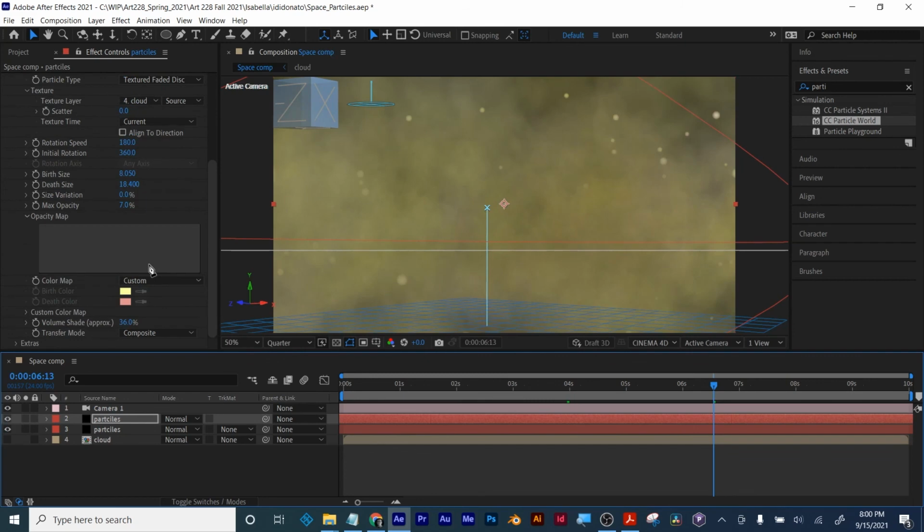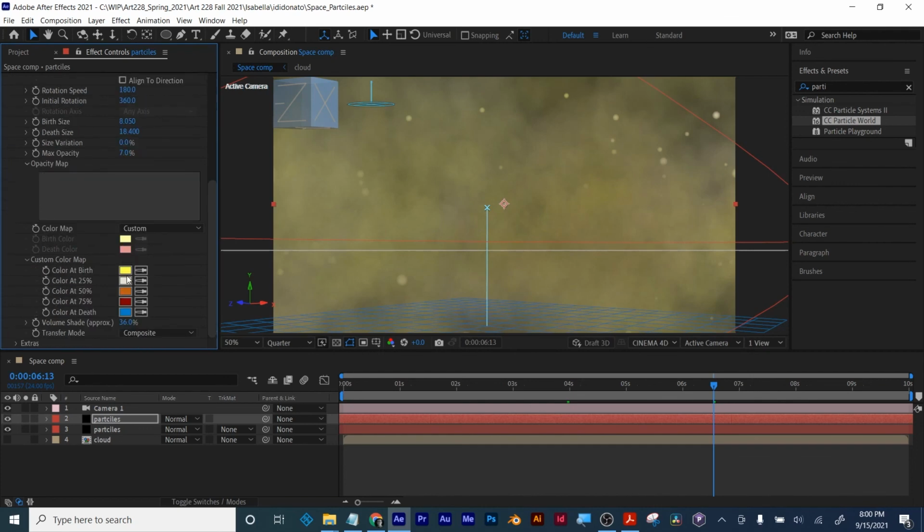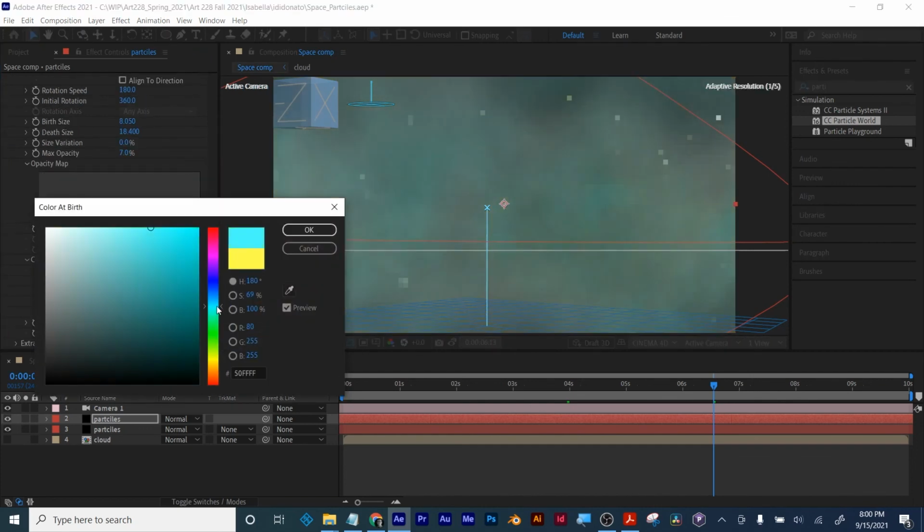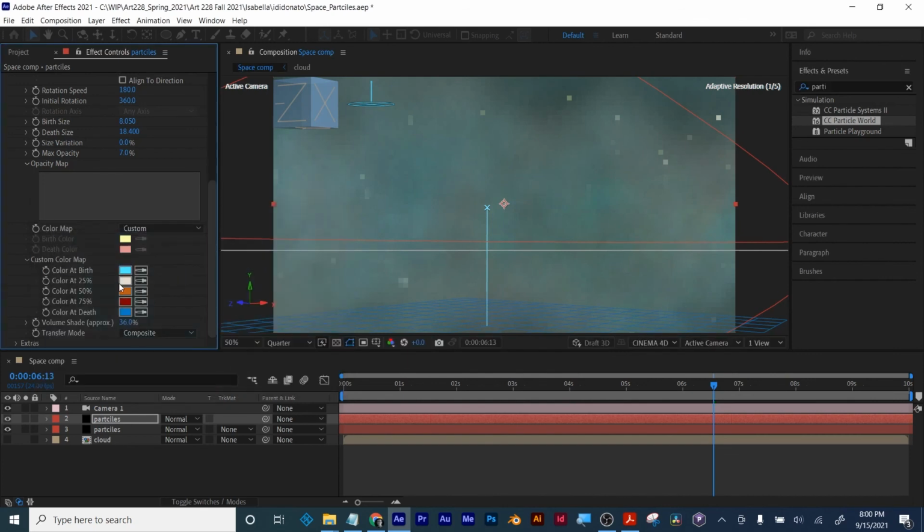And let's go to our custom color map. Here it is. And we can change the colors of this to make it look more outer space gas-like.